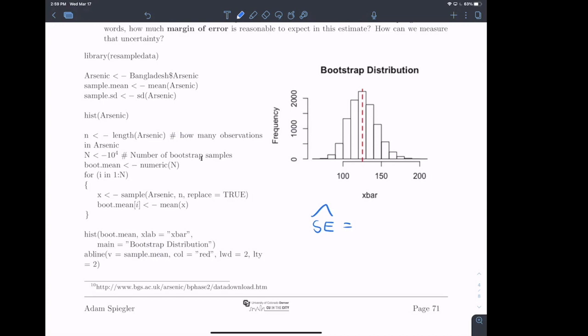And so one way to come up with, if we wanted to estimate, what is an interval where 95% of all of the sample means are going to be within a certain interval of values, we can use the rule of thumb. So here, what we're looking at is a bootstrap distribution.